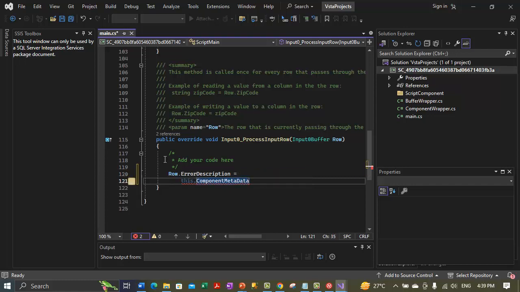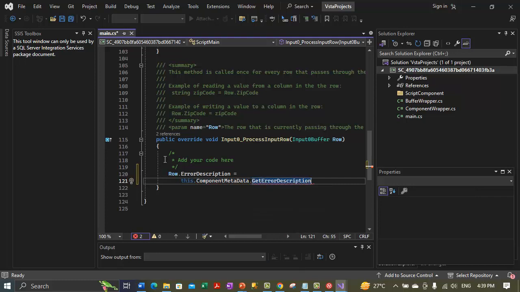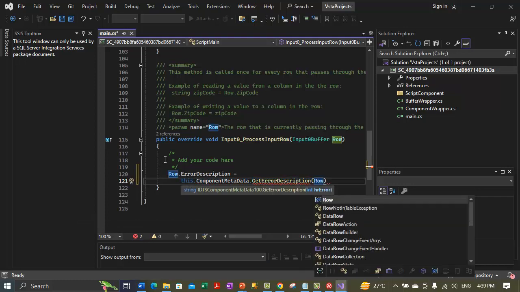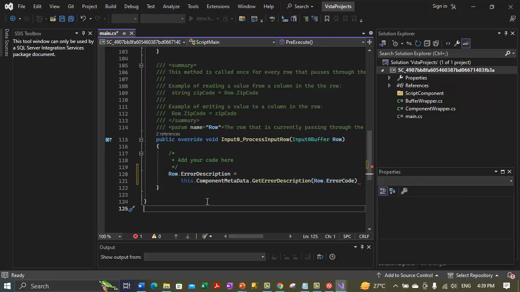So this.ComponentMetaData.GetErrorDescription is the function, and we pass Row.ErrorCode to this function, which basically gives the error description of the error code we pass on to it. And in the previous component we had selected the error code as the output. So now the code is looking fine. In the end, add the semicolon to terminate the statement, which makes your code correct.